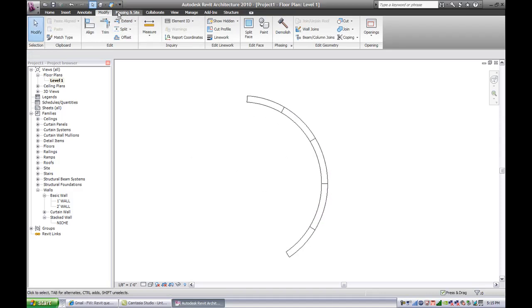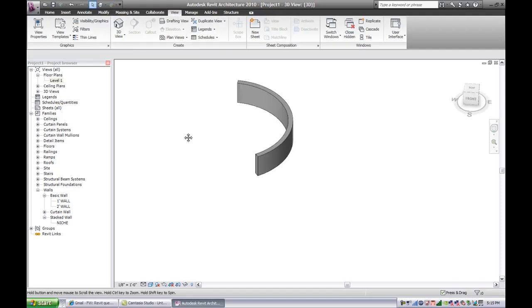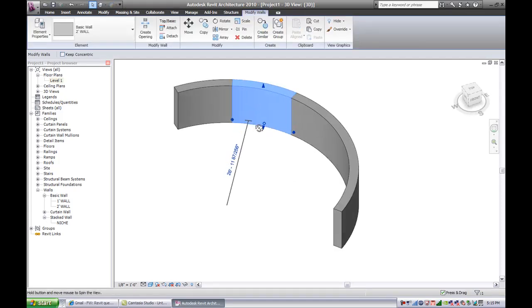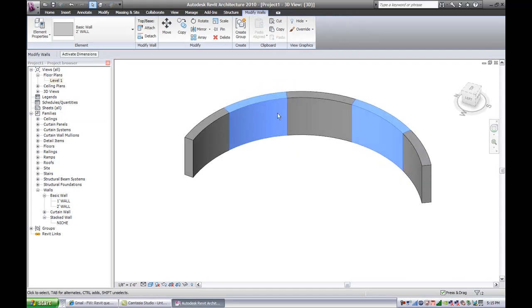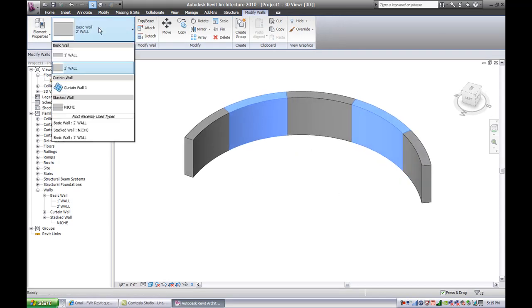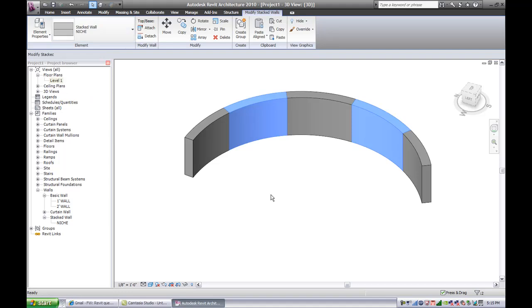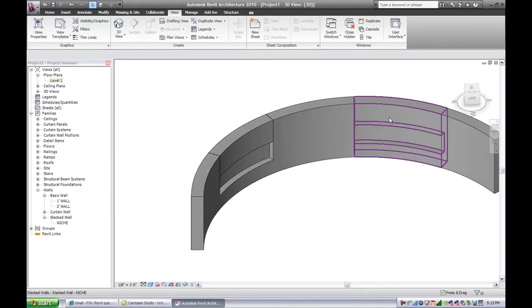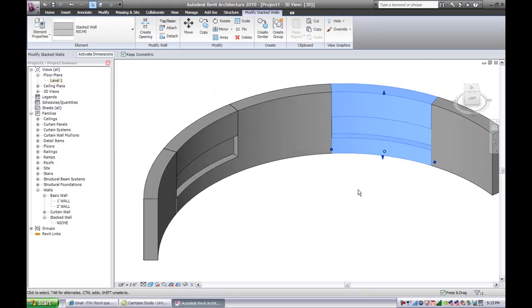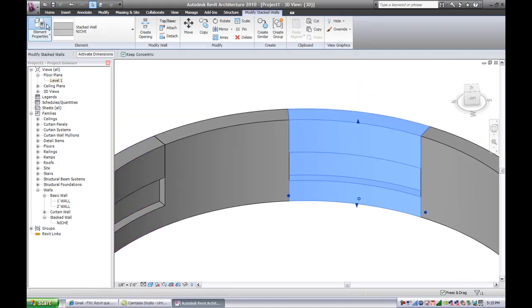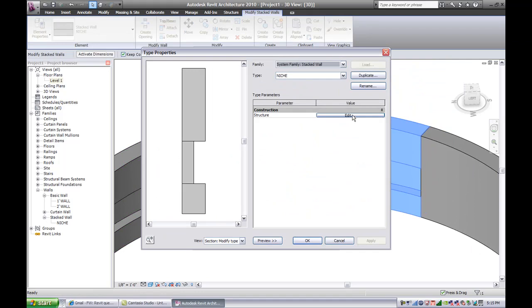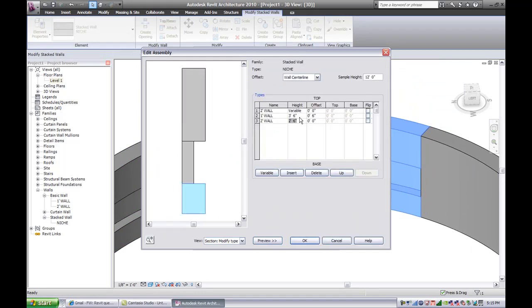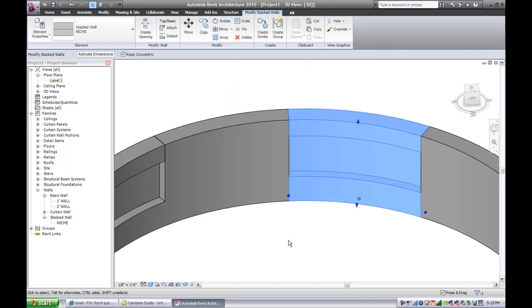What I'm doing here is breaking up the curved wall into as many niches as I need. So what you're about to see is that I'm going to go to my 3D view and highlight 2 walls that again were broken up prior to going into this 3D view. Once I do that, I'm going to swap out via the type selector the wall from 2 foot to the new stacked wall niche. And as you can see here, I have 2 niches. And if you want to at any time manipulate the niche height and whatnot, feel free to do so via the type properties of that stacked wall.